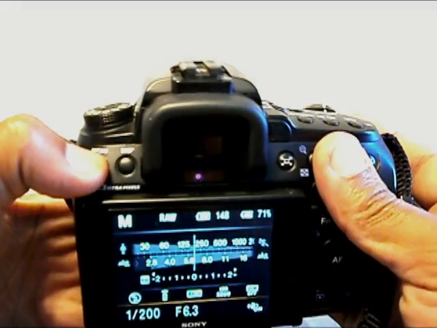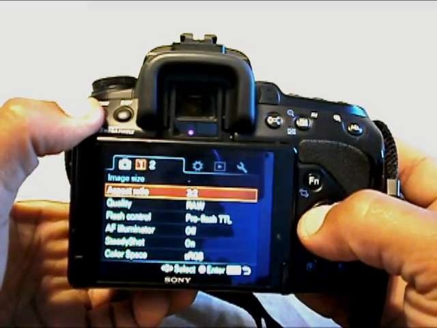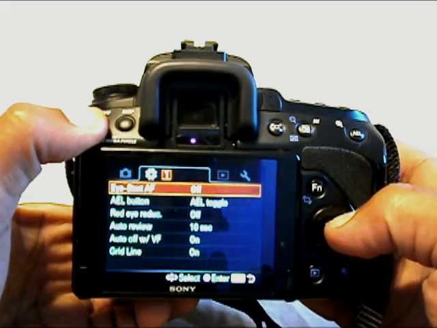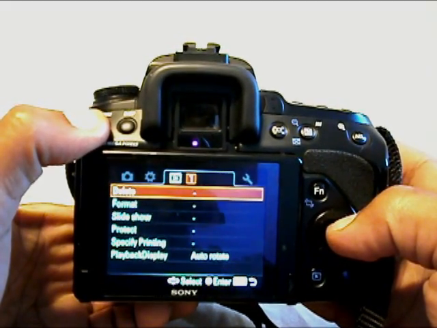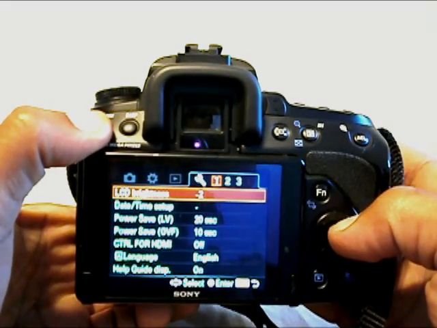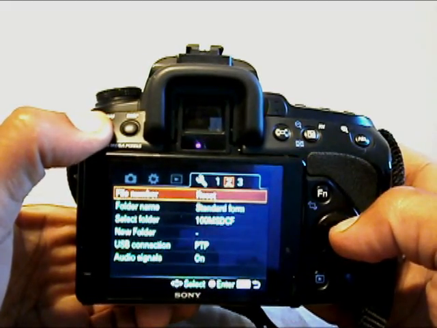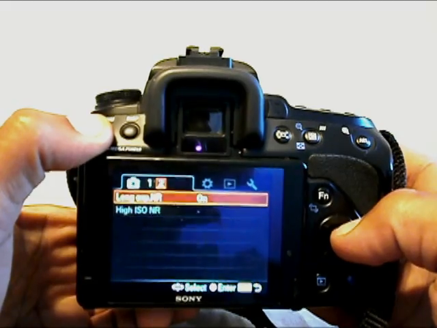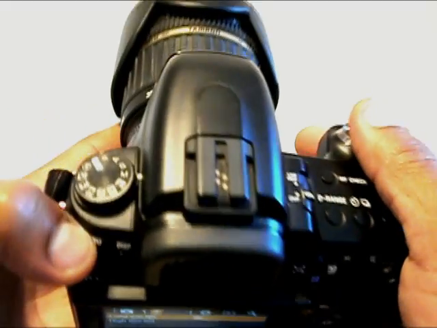How you do it on your camera, again, it might be just a tad different, but it's not too hard to figure out. The menu button opens up the menu, and there you can set your camera manually to whatever you want to set it to, whatever you're comfortable with. And like I said, if you check out my other videos, you might be a little bit more comfortable with your photographs and a little bit more comfortable with settings.